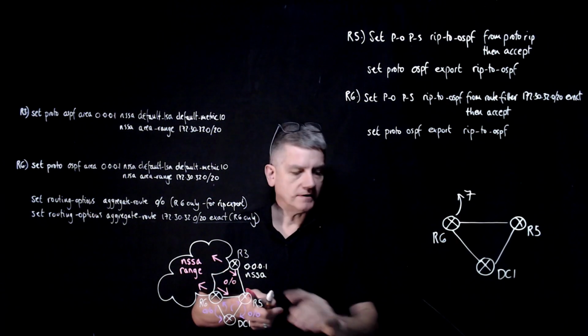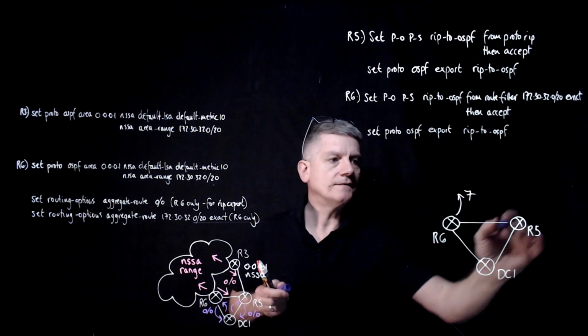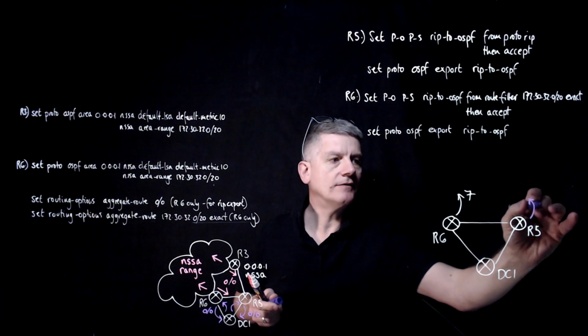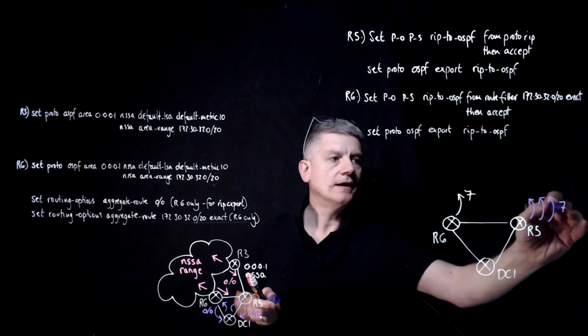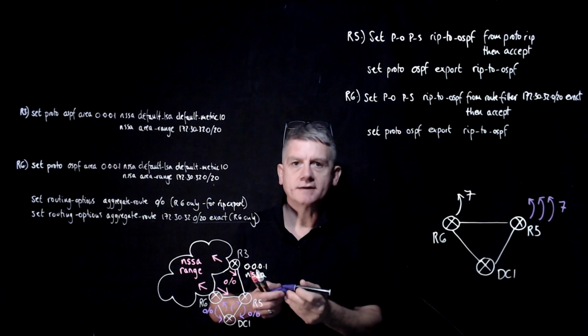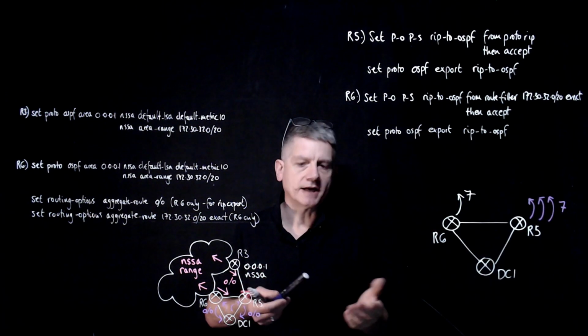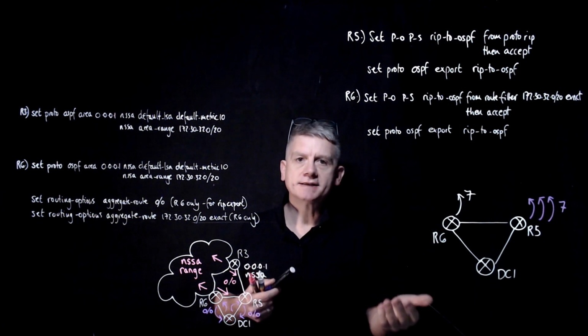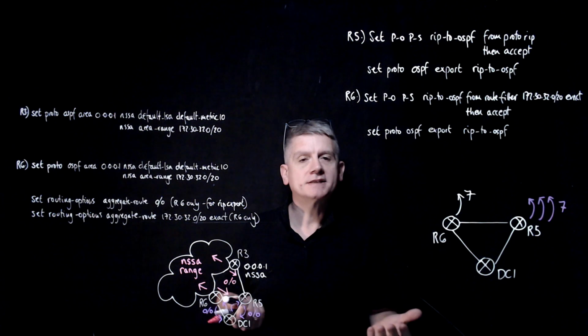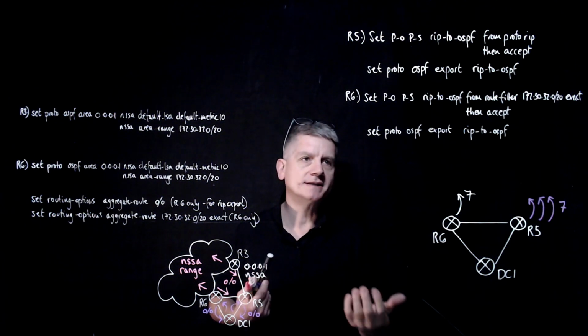Now on router 5, we have all of the type 7s coming in from the RIP. So there could be a couple here. Okay, and then router 3 is going to be summarizing those together as a range. Of course, router 6 type 7 is the same size as the area range on router 3, so it's not going to be an issue. It's almost as if it isn't there.